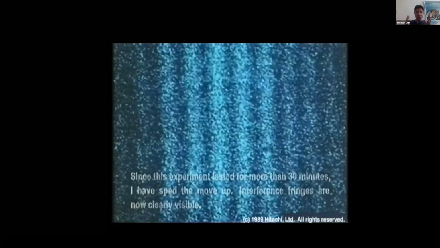This is quantum mechanics. We see the electrons hit the screen one by one, but as we do the experiment many times, we see that the accumulative result has an interference pattern. And there is no way to explain this with Newtonian mechanics. There is simply no way to do that. You're more than welcome to try.